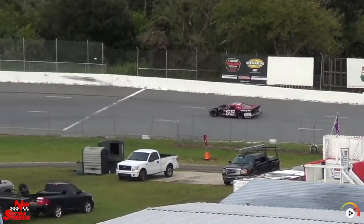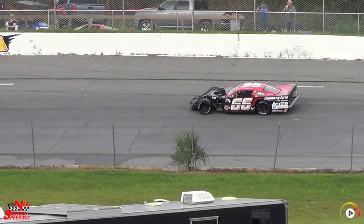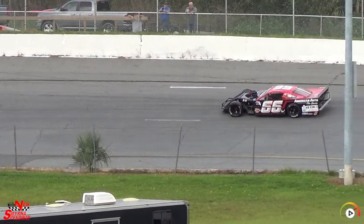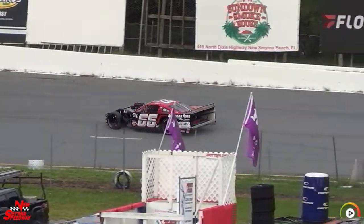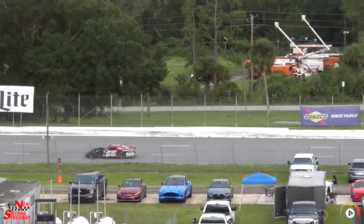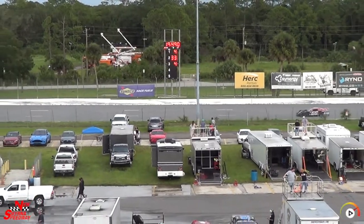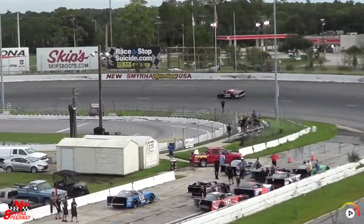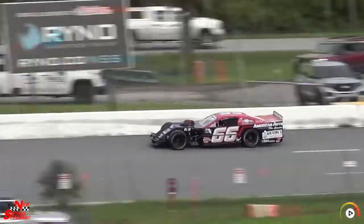Next driver out to qualify is the 66, the Gene Kelly Roofing machine — Jerry Simons, who comes to a stop over in turn number three. Not sure what that's all about. He's going to back up now. He is not taking the green yet, so he can do this. Once under the green flag, that car is way up the track, so not handling well at least off the get-go here.